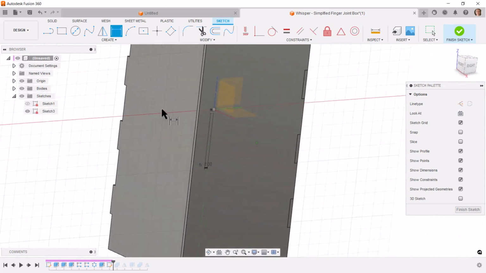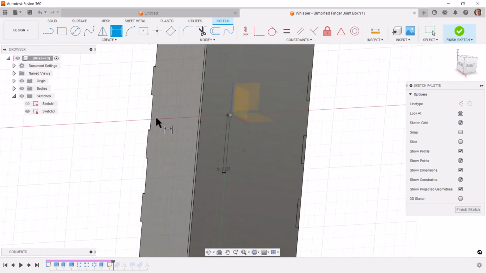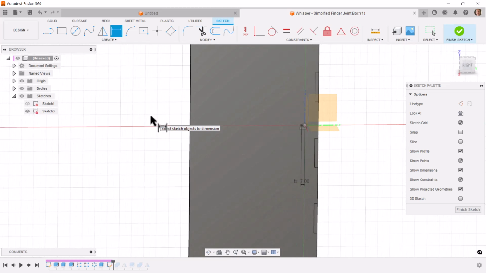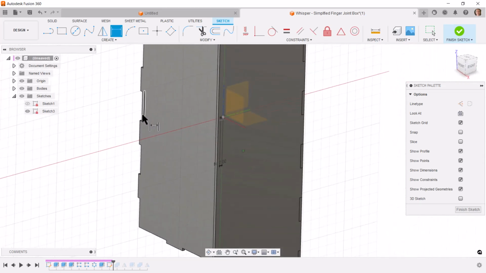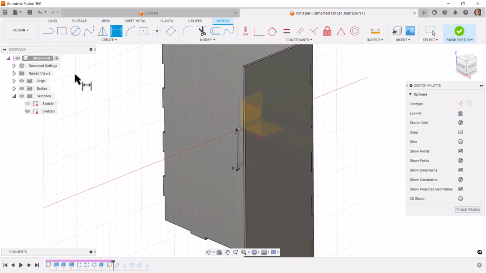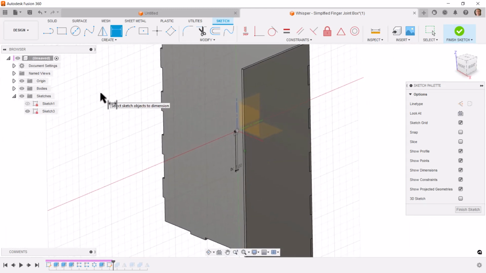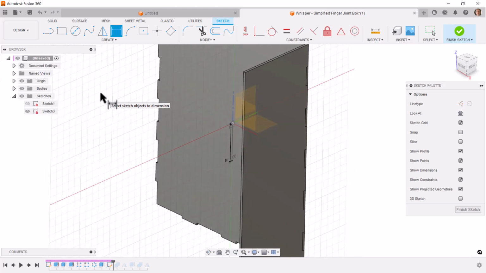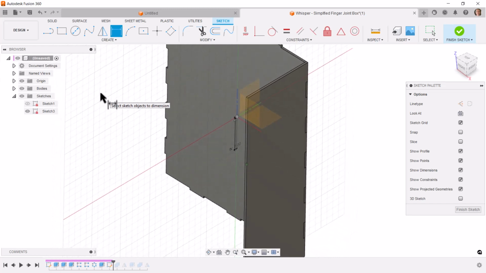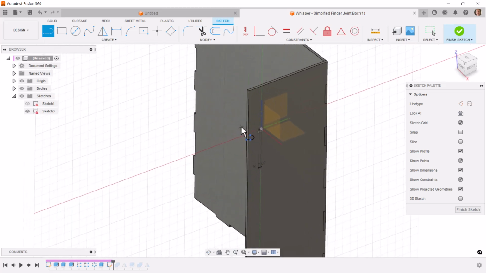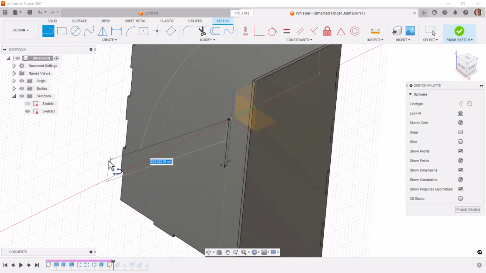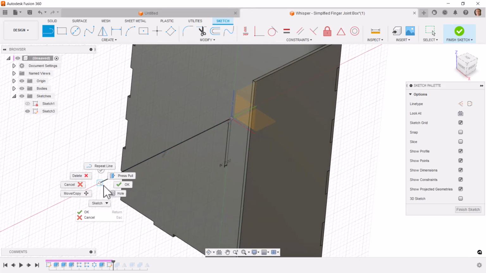Now I could have projected the edges of the part, but I'm trying to avoid dependencies like projections as much as possible, because if something's going to fail, that's going to cause a fail. Whenever we're designing something in the future or as we're going along, we're always making changes as we make decisions about our geometry. And we want those changes to always be predictable and to update. And so by reducing the number of dependencies, we're less likely to have something not update correctly.